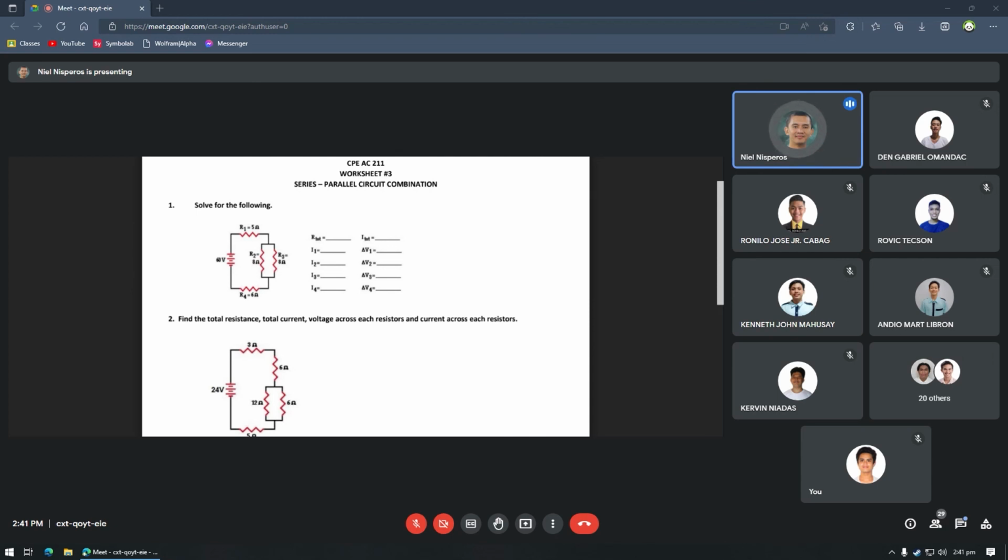So ang naa sa upper is R1 that is 5 ohms, and then ang kaning duha nga nagparallel na naa sa center is both 8 ohms. So si R2 ug si R3. And then the other one nga na series na siya nila tanan. So R4 is equal to 6 ohms.